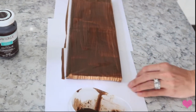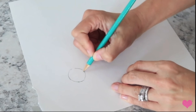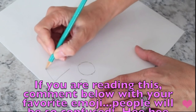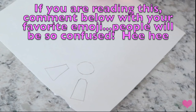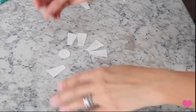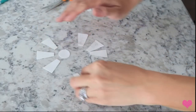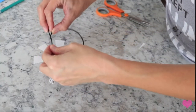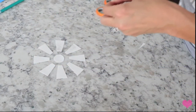I paint the contact paper because it just looks a little more realistic when you put one little coat of paint on it. Now I'm taking one of those little furniture pads and we are going to make the windmill, so I'm using that for the center. Then I'm just drawing the blades - the first one I didn't end up using, and I made eight of the second design. Once you have those all cut out, I'm going to take some floral wire from Dollar Tree and glue the little blades to it, then bend it into a circle for the windmill.